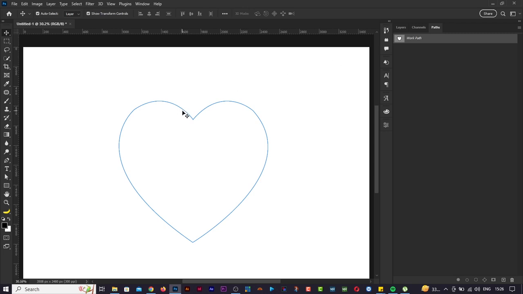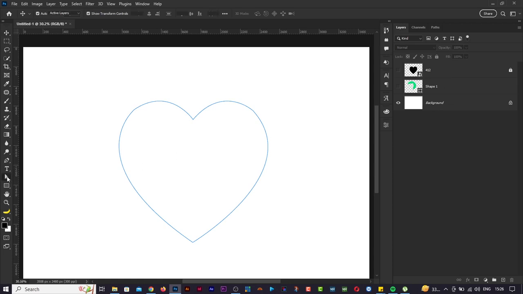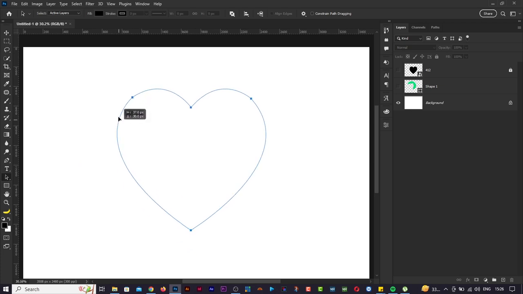Okay. Now we have this path here. Now I've clicked away. How do I select this path back? You cannot use your move tool to select it because it does not belong to the layers panel here. So what you need to do is go to your direct selection tool here. I showed you guys here on the keyboard, and you can just click on the path, and you now have your path active like this. Then to move this path around, you get your path selection tool.